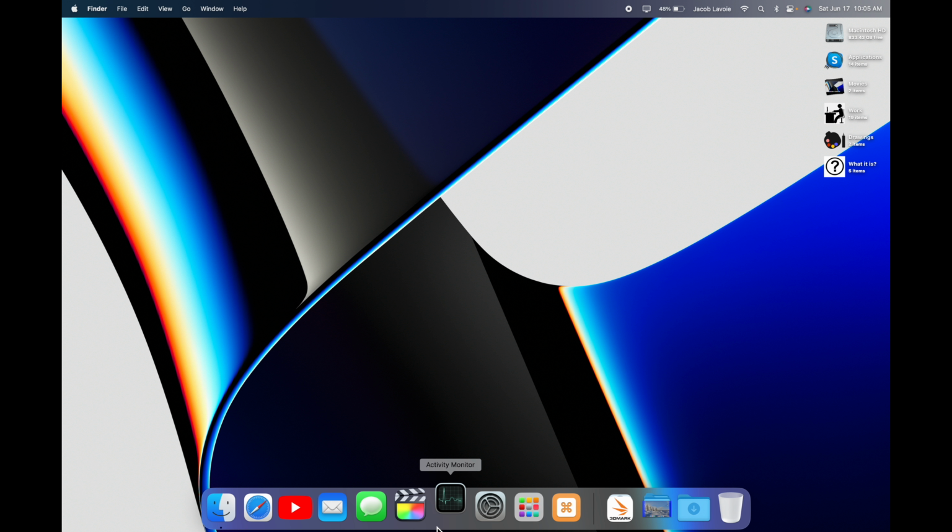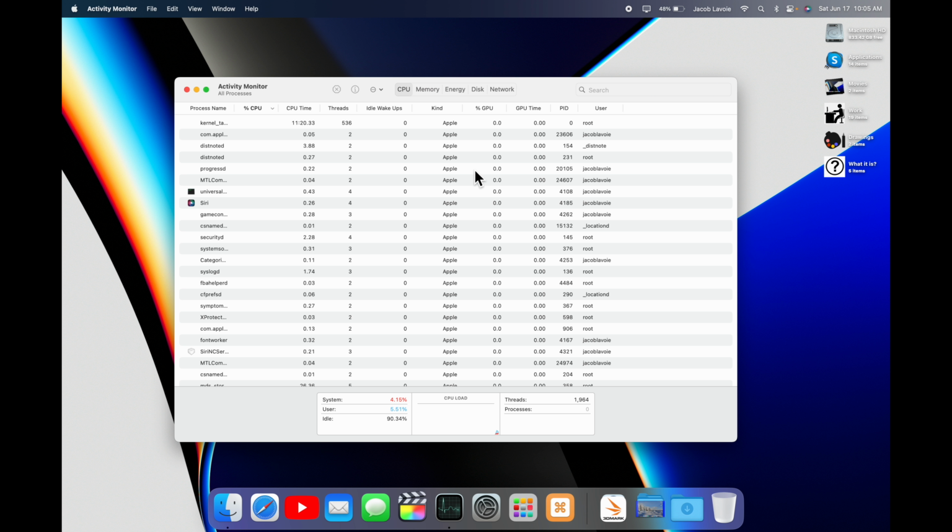You're also able to monitor whether apps are Apple Silicon or Intel. If you're a new computer newbie, Intel is a different type of chip, a different type of processor. Apple Silicon is an Apple chip made by Apple, and it's better.